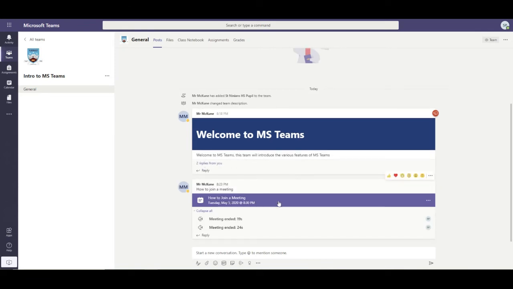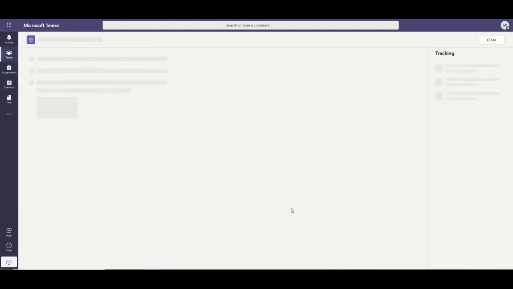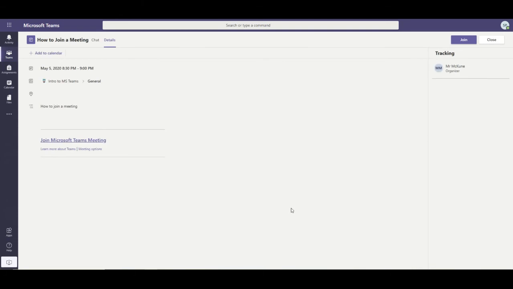And as you can see, we also have a scheduled meeting. Maybe as time goes on, you might be invited to join a meeting, and it's actually quite easy to join. It should appear in your feed with the posts. When you click this, you'll be given the options. As you can see, it's just loading. You can see when it's happening. Currently it's active now. Who is organising it? It's Mr. McCune that's set this up. You can read how to join a meeting and set up options, but the easiest way is just to click Join in the corner here.